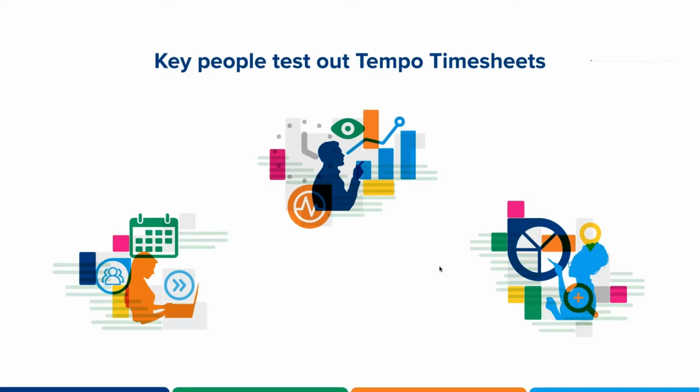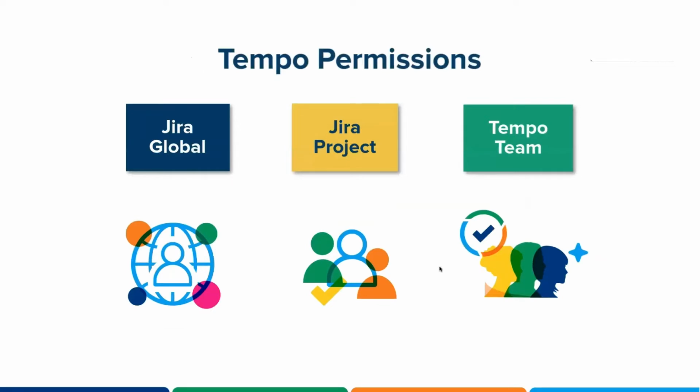So in order to do this, you need to know a little bit about Tempo permissions. And these are really kind of like the key for your employees to have a good experience with Tempo. So when everybody has the right access that they need, it's more efficient and less frustrating to get work done. So there are 3 types of permissions that Tempo uses: Jira Global, Jira Project, and our own Tempo team permissions. But better than talking about them, let's look at them where they are here in Tempo.